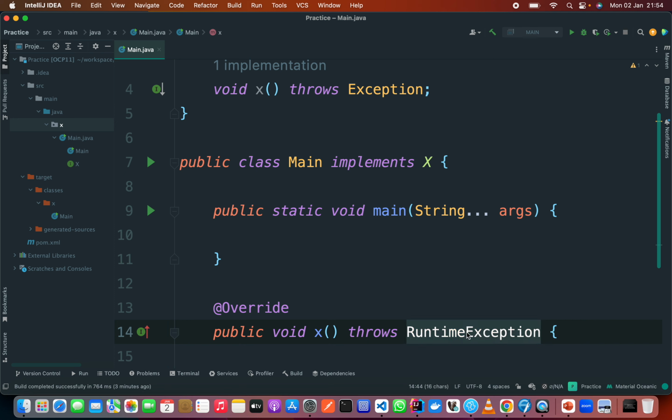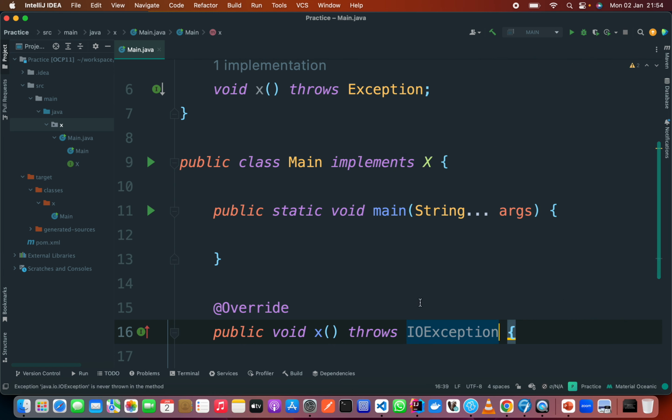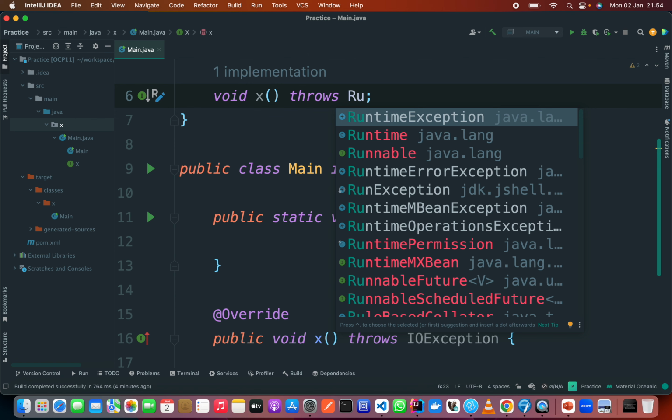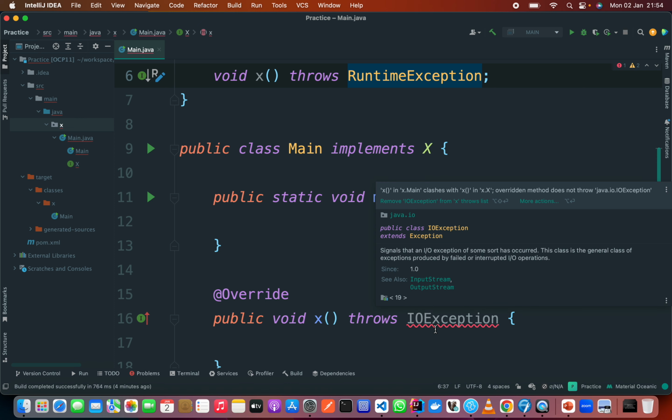So if we throw an IOException here, this will still work. But now, if we put runtime here, we are going to have a problem.